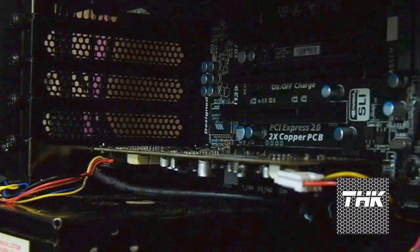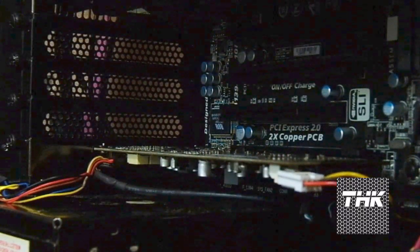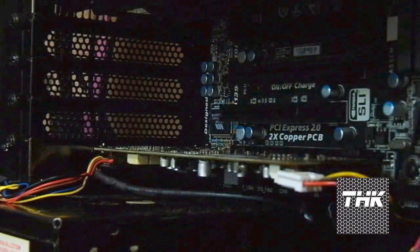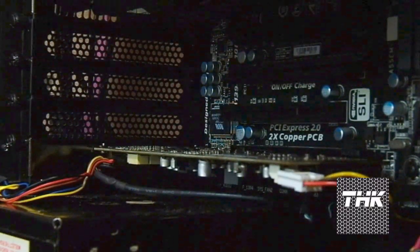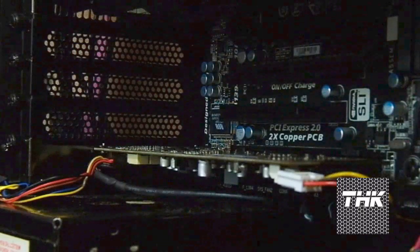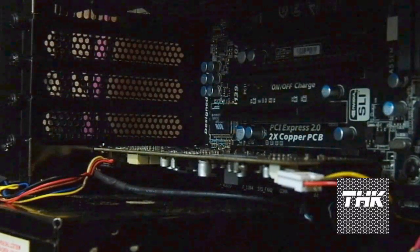Install the latest sound drivers — do not use the ones from the disk provided, as those are pretty old by the time you buy the card. This is a good buy if you're planning to get a mid-range card. You might wonder why I didn't go for Creative — Creative has a card in the same range but it's specifically for gaming, like the Sound Blaster X-Fi Titanium. I wanted a bit of everything, so this was the best choice.